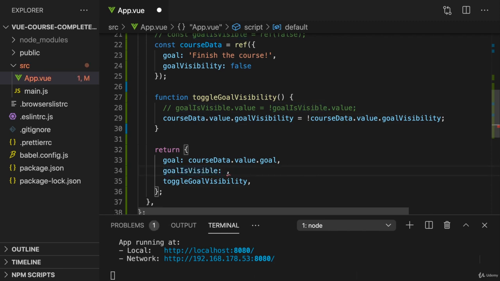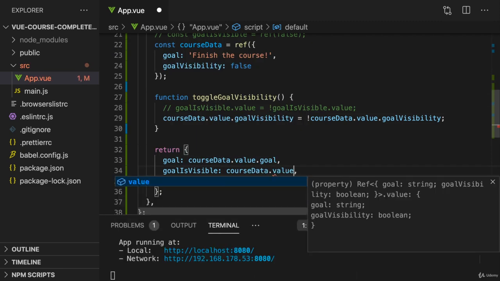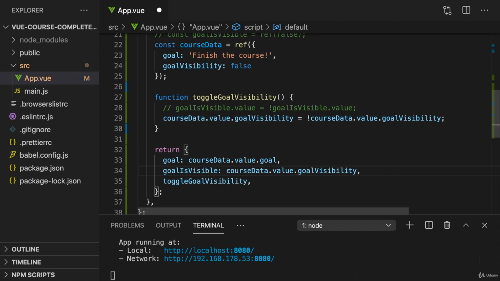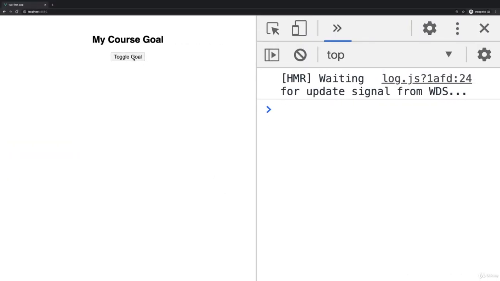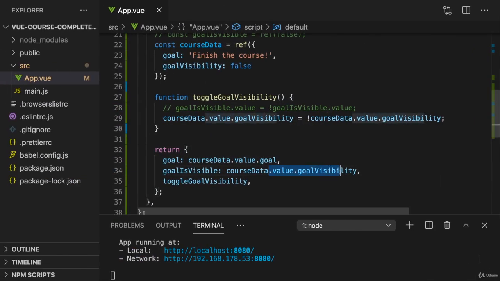If I provide goalIsVisible by drilling into value goalVisibility, you will notice that if I save this, it works, but the button doesn't work. Because we're now drilling into this value, hence we just pass the boolean, the false value which we have initially, to the template, and that value is just a boolean. It's not reactive, and therefore Vue is not aware that goalIsVisible might be changing over time.